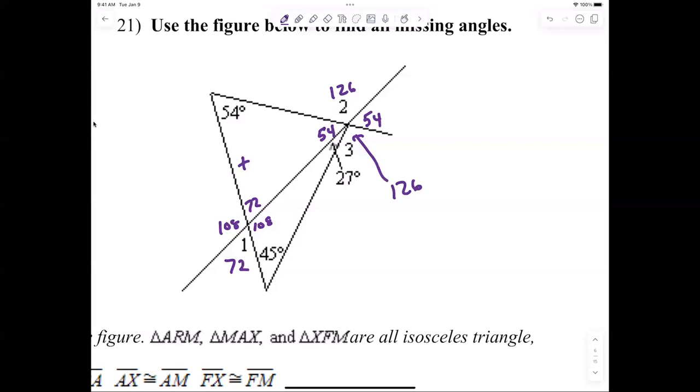Go ahead. Say that again. Oh, you're right. You're right. So thank you very much. So that's not 126. Thank you, kiddo. So it's 126 minus 27, right? Thank you. You were right. I was wrong. 99. Good job. Anybody have any questions? Go.